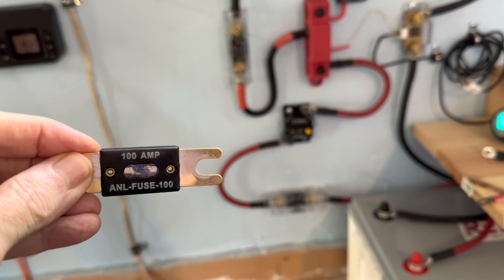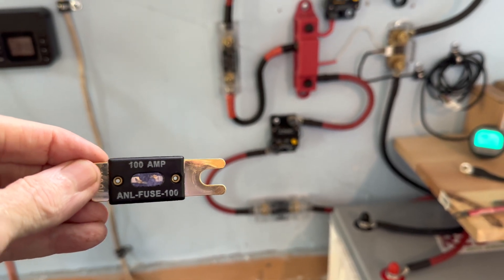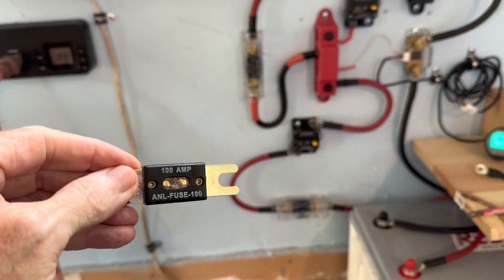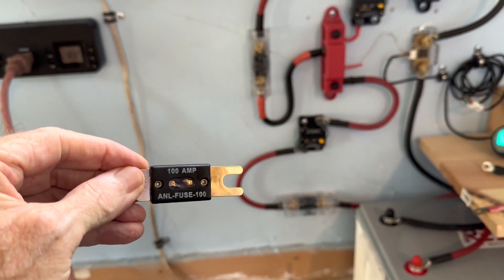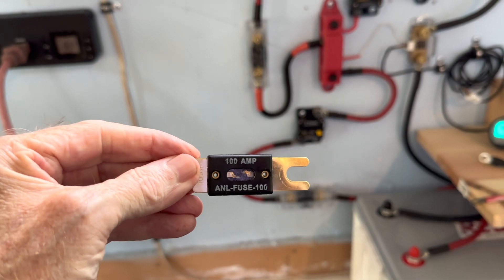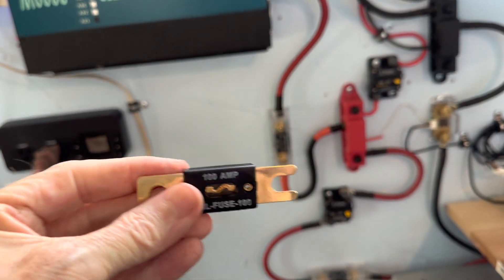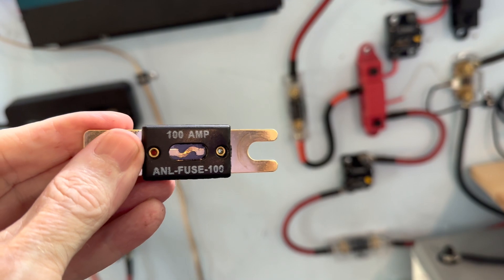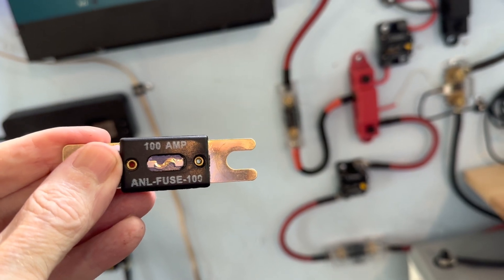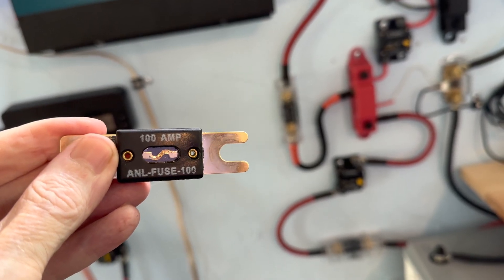So, operator error — I should have had my 200 amp fuses in place. I was still trying to get by with the 100 amp, which is not what you want on a 2000 watt inverter. I'm making the mistakes so you don't have to. I failed to upgrade from 100 amp to 200 amp fuses. The bottom fuse melted and disconnected everything. This other fuse right here was well on its way to melting — you can see how it was getting hot and bubbling. Whether it was broken underneath that finish or not we'll never know, because it's going in the trash. The bottom one completely melted in half and the other one was well on its way.